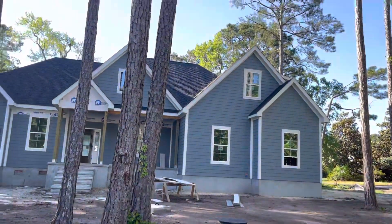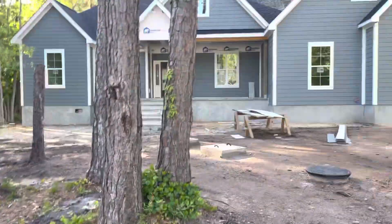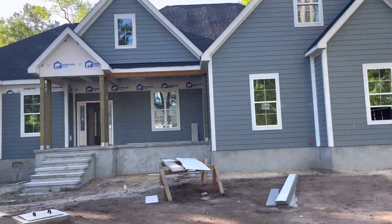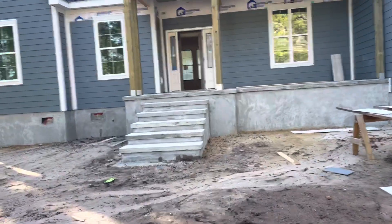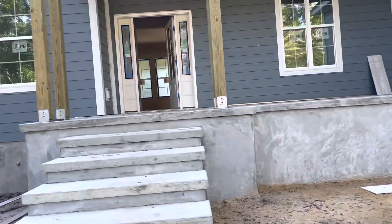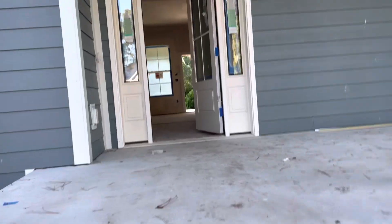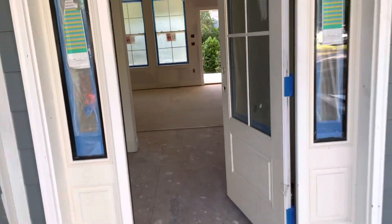I'm over here at 145 Eagle Court Drive in Lockwood Folly and it looks like we have some progress. We're going to go in here and check this out. We know where the septic is around here. They got the front porch steps done, foundation's in. It looks like there's some workers here, but we will get at least a quick update of where they're at.